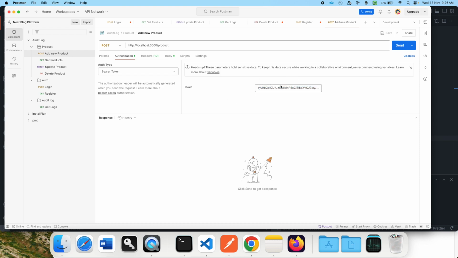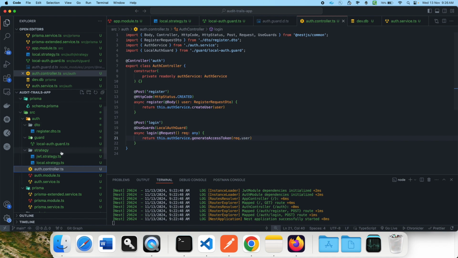If we are able to verify that user, we can attach it to the request. So let's do the next step accordingly.